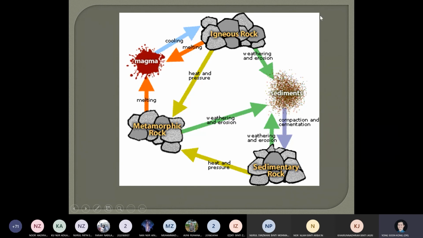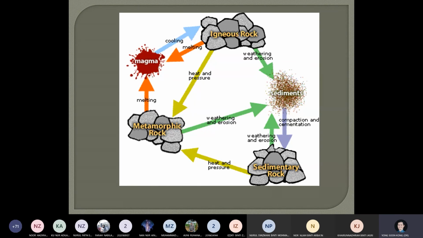So you can see this looks like a cycle. It starts with magma and it ends with sediment. But sediments also can come back to become metamorphic rock, and the cycle goes on. So these are the things that you should put in your mind. There will be a question. Which rock is the question? Okay, that is the thing that I cannot tell you. So you had better know what is igneous rock, what is sedimentary rock, what is metamorphic rock, and the processes that form them.